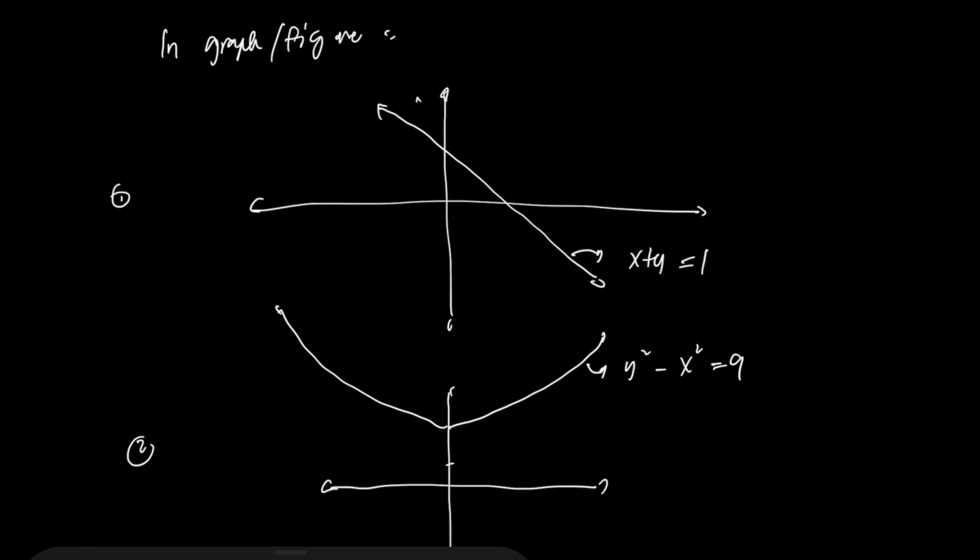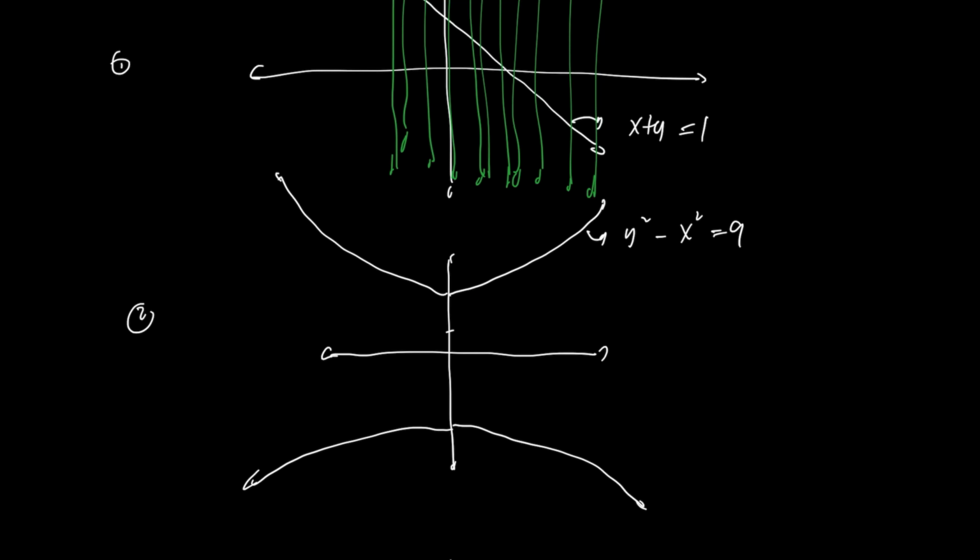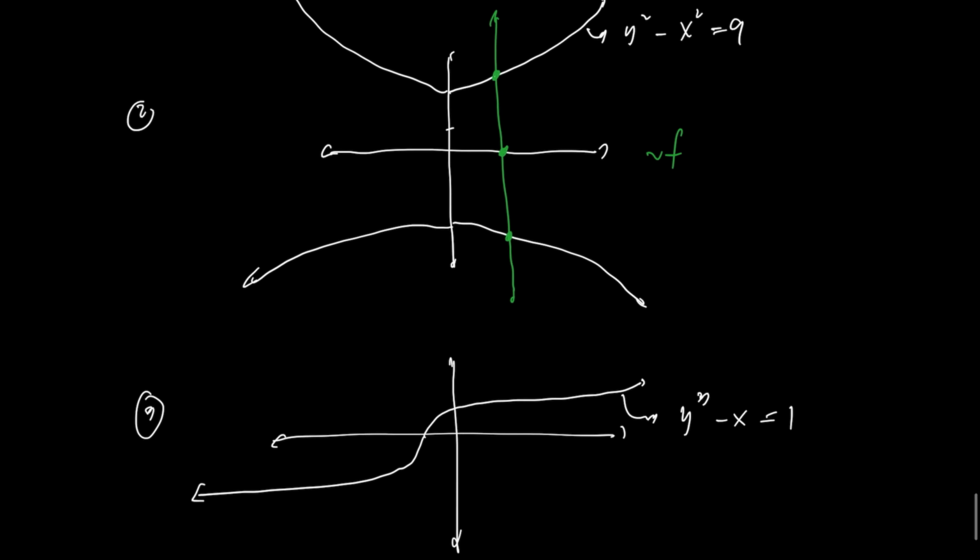So, in the first example here, if we create vertical lines, no matter how many vertical lines you draw on this graph, each intersects exactly one point of the graph of x plus y equals 1. So that makes it a function. However, in the second example, just take this value of x, it creates two values of y. It intersects two points in the graph. So therefore, this makes it not a function. This one here is a function. This one here is not a function.